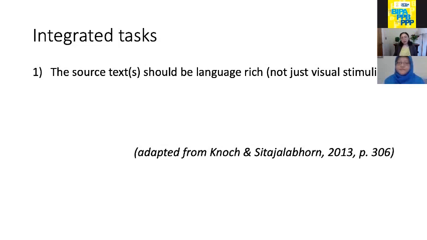For example, maps or charts or graphs or pictures, or perhaps a table with statistics in there. So if you've got a task with that kind of visual stimuli, which might have some language in there, but it's mainly visual, that kind of task cannot be considered an integrated task because it doesn't meet the first requirement.